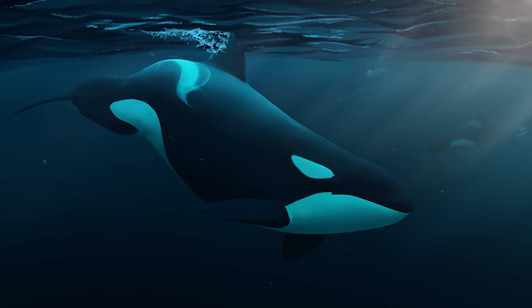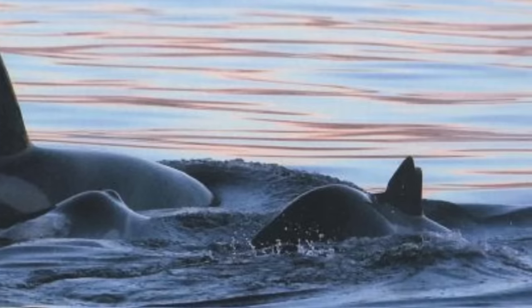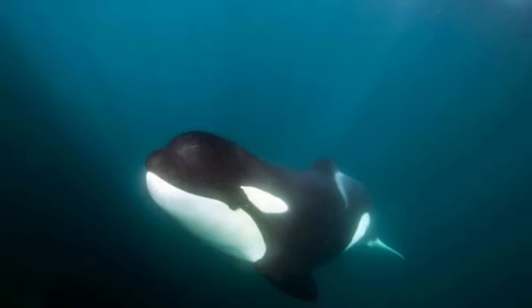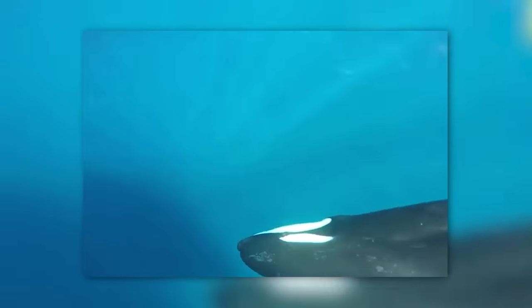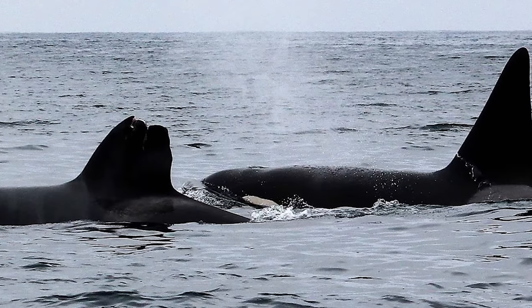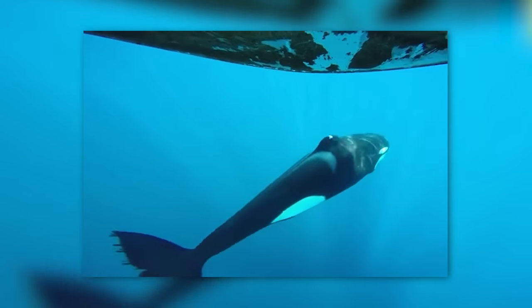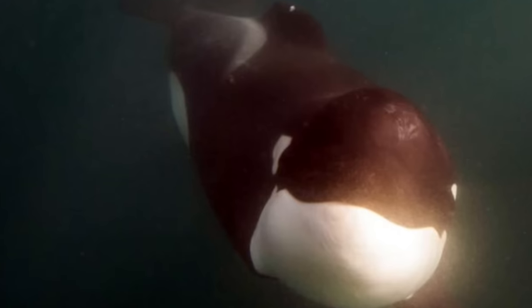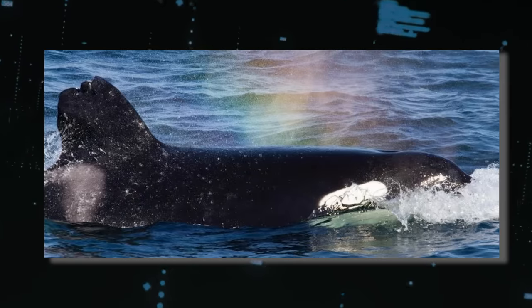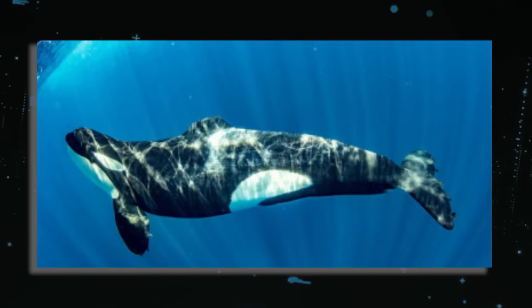During the first encounter, Stumpy was observed with his mother, swimming separately from a pod of other orcas, a situation far from the norm. The peculiarity of Stumpy's situation only deepened from that point onward. Stumpy's fate was uncertain, and it was widely presumed that he had not survived the trauma. This was not a reflection of doubt in his resilience, but rather an acknowledgement of the extreme nature of his injuries, which made survival seem improbable. To the researchers' astonishment, it was later confirmed that Stumpy had endured.